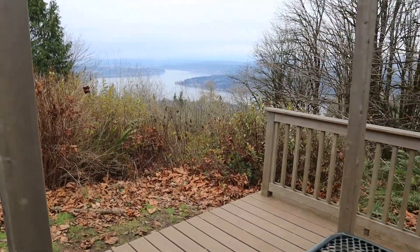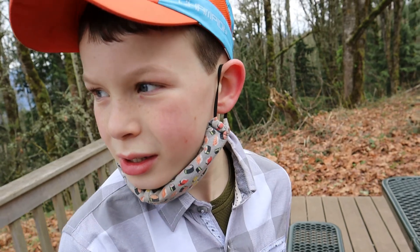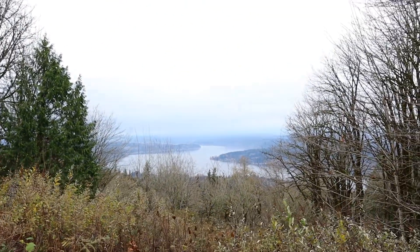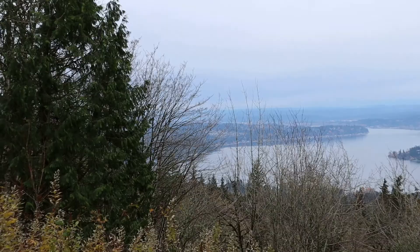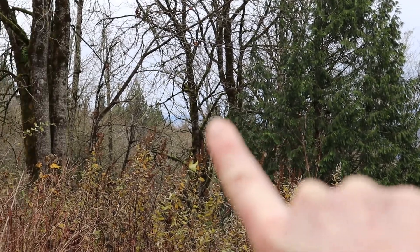What do you guys think? Yeah, the million dollar view — I'd pay five dollars for it. That's Lake Sammamish looking north, and way at the far end is Marymoor Park. Seattle is that way, and that's like Redmond way over there. When you check out the million dollar view, make sure you stop at the placard so you can learn more about who this trail system was named for.